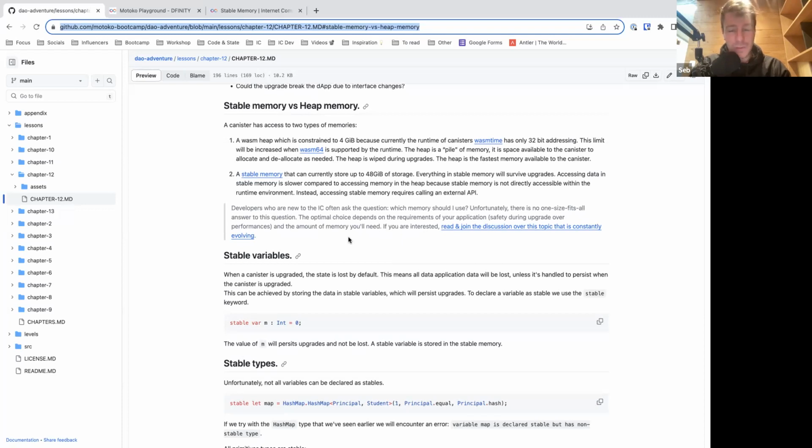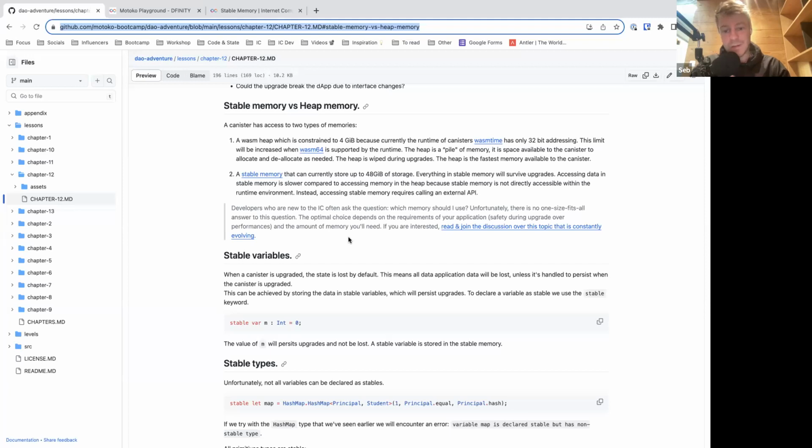If you were to build a real project, it depends on your requirements. But usually, for example, for the bootcamp dashboard, if we reach a point where there are more than 1,000 graduates, and maybe I want to add a profile picture for all of you, so you can have a profile with a bit more information, then I think I would need to move to stable memory at some point, because if you're storing files or videos or pictures, it's really, really easy to take space.